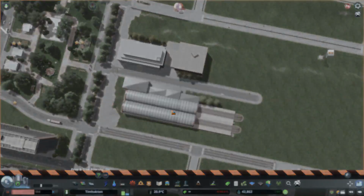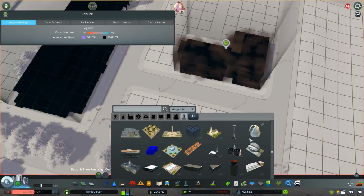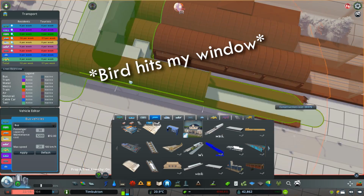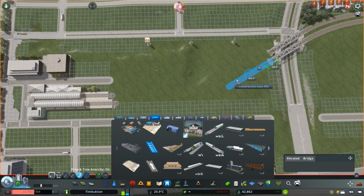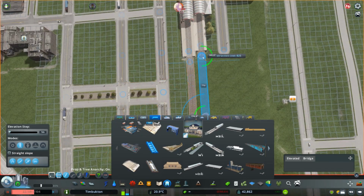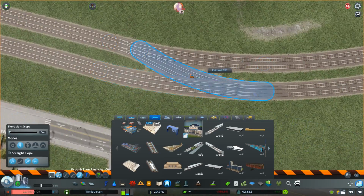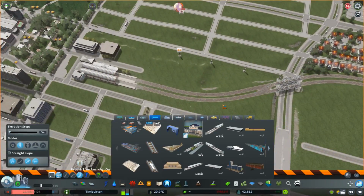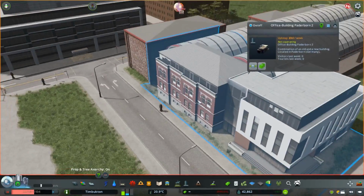So it makes it a little bit more grand and not too major, because obviously in North America, trains are not really the main transportation method, I guess. So you won't really find any huge, grand train stations except maybe in New York, and I know Toronto has a pretty big Union Station. But in Timbukton, with it being a small to mid-sized city, I think a fairly small train station is appropriate. So that's what we're doing right now.